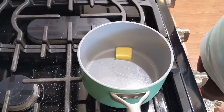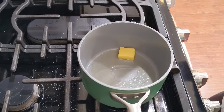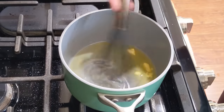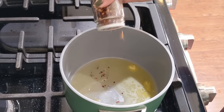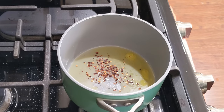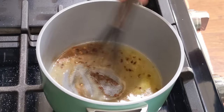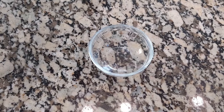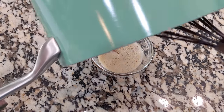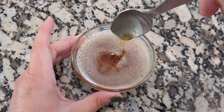I've got a tablespoon of butter here in this saucepan. We're going to add about a tablespoon of oil to that. We're really just wanting this to get fragrant. We're going to add in a little bit of spices — half a teaspoon or so, maybe even less, of chili flakes or red pepper flakes — and then a touch of cumin, maybe a half teaspoon. Just stir this together until it becomes fragrant, then pour this into a bowl. We add about a quarter cup of honey, stir that together, and that is your dipping sauce.